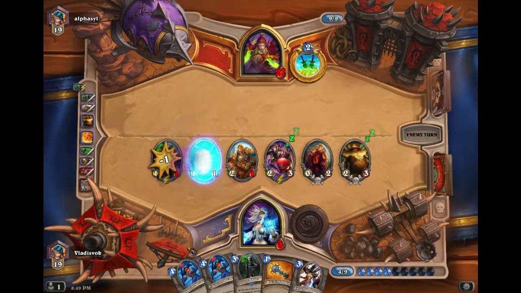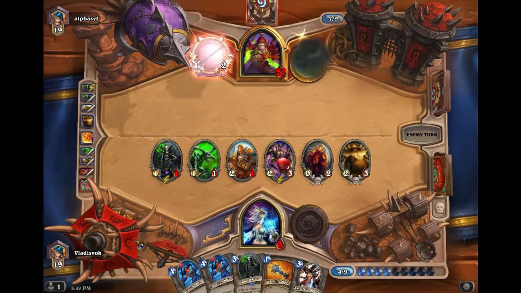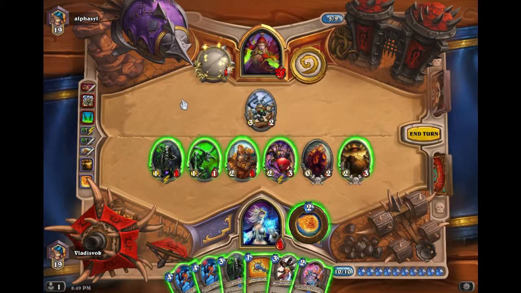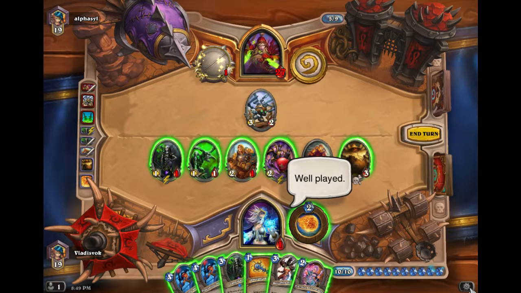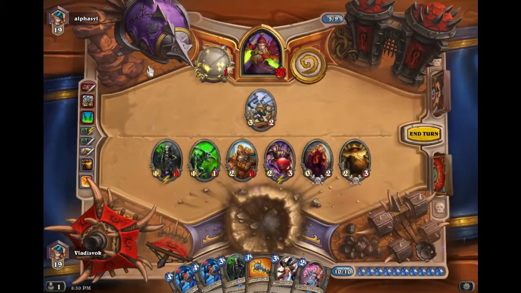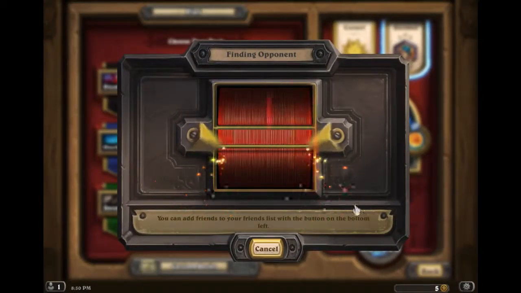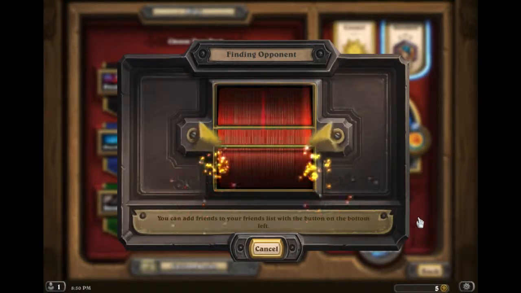Right, so if you insist. There's not really much point playing anything else there, because any of these would have spawned two creatures, and then my Imp Master would be a bit pointless. Sludge Belcher? You are not Sludge Belcher. Well played. You win this.